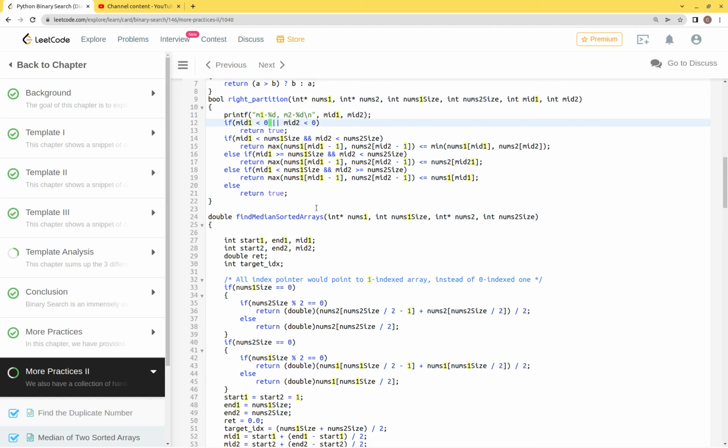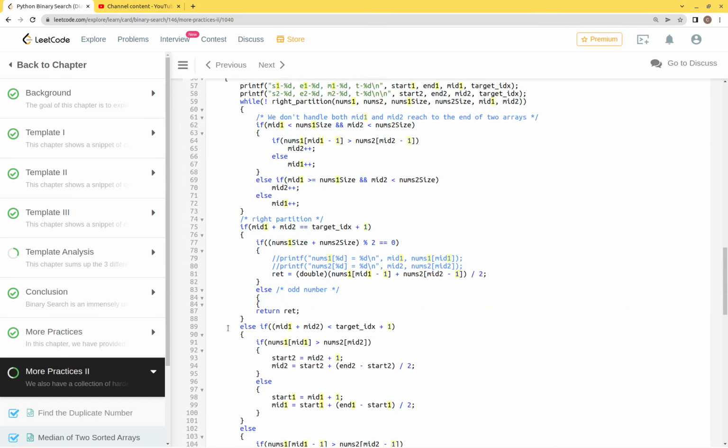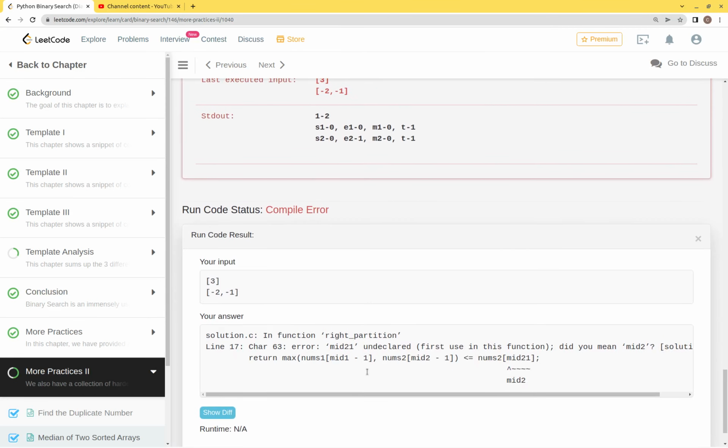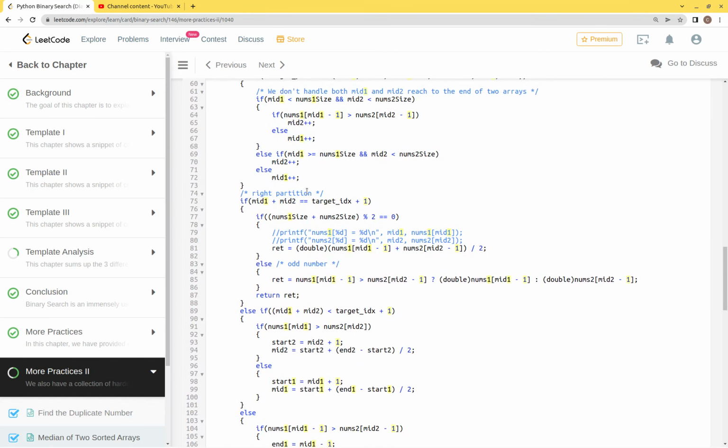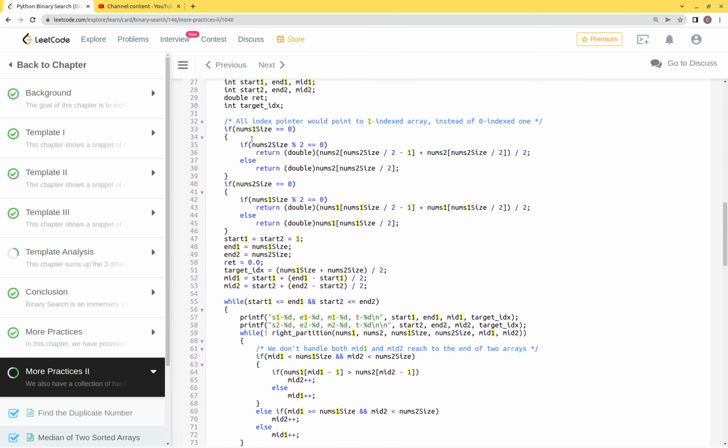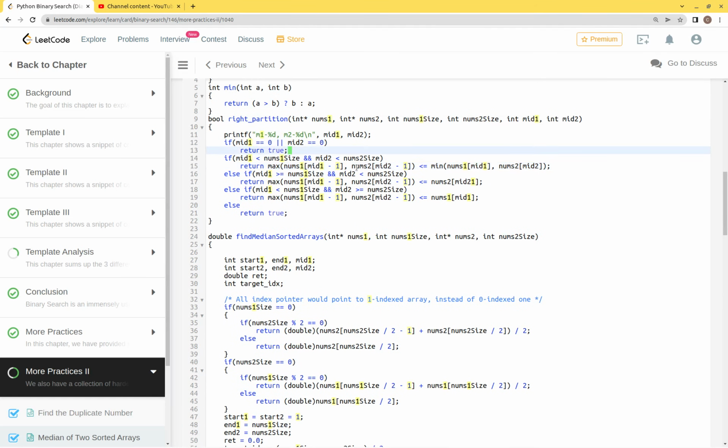If made 1 equals 0, we return 2. Okay, so that's 0 index, so we don't need minus 1. No, I confused before that. So undeclared line 17, that will be the typo, line 17.